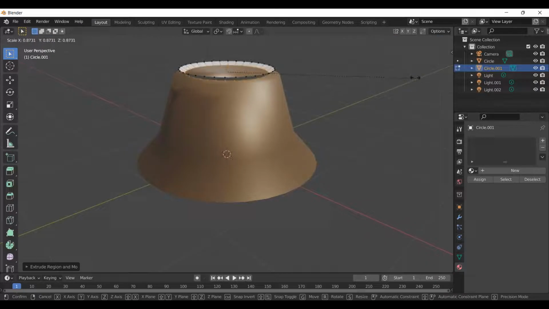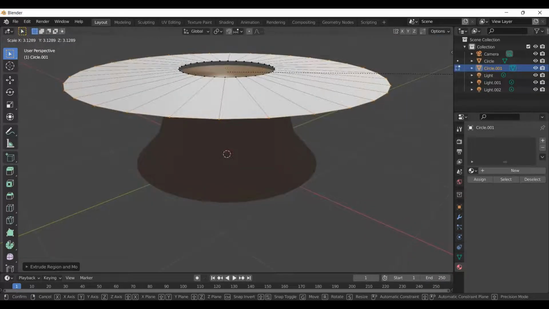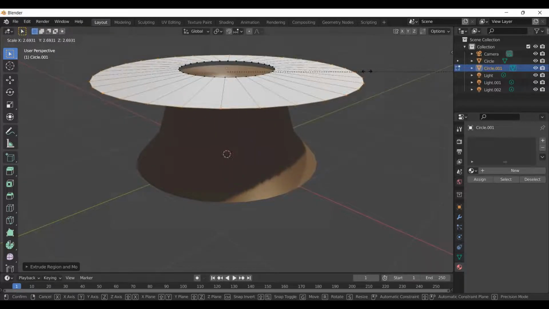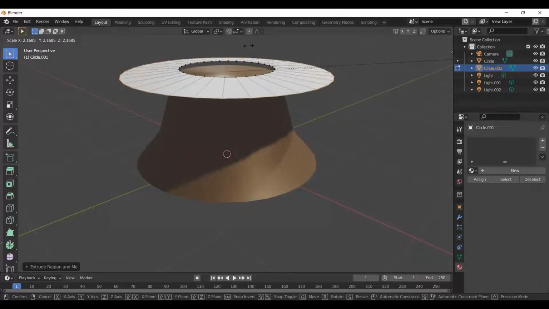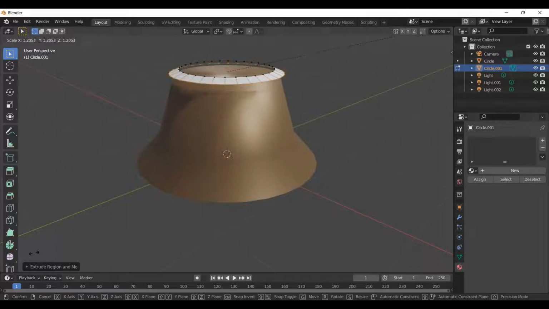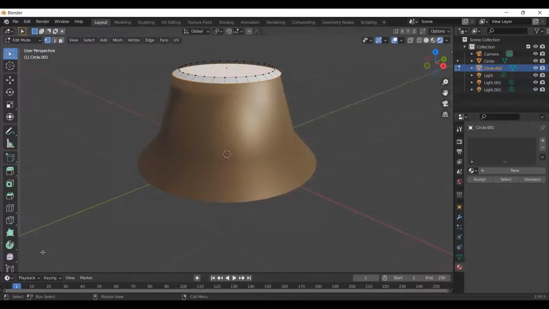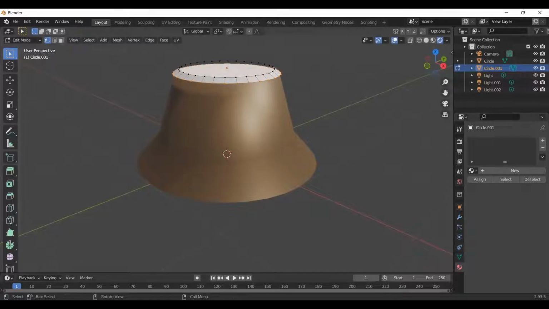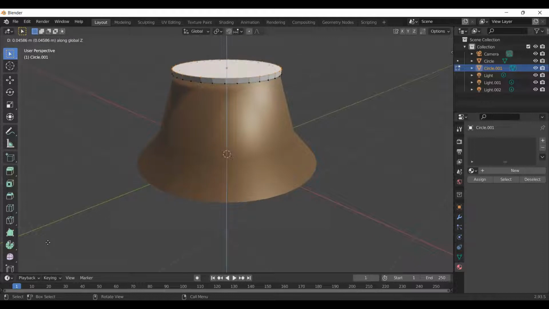So then you can press S to take it out. You can make it like a samurai hat. If y'all know what a samurai hat is, you know what I mean? You can make it like that as well. You can make a shade blocker, whatever it is that you want to make, and then press F for fill. E. Control delete that. I'm gonna do E. If you press E twice, it'll come up.